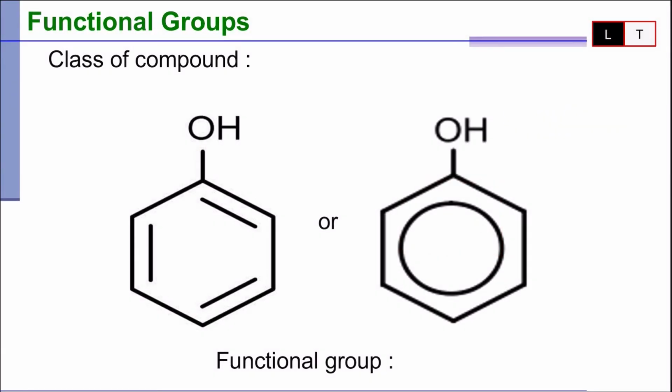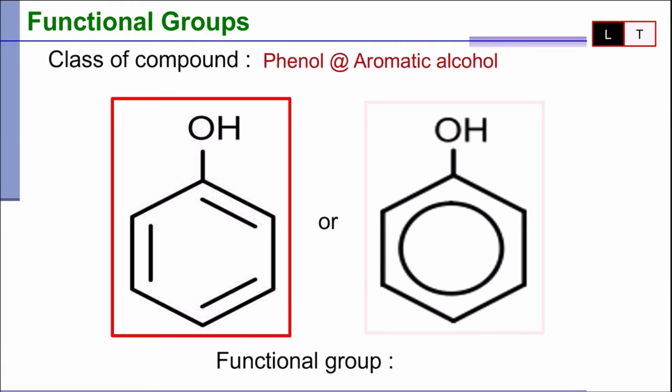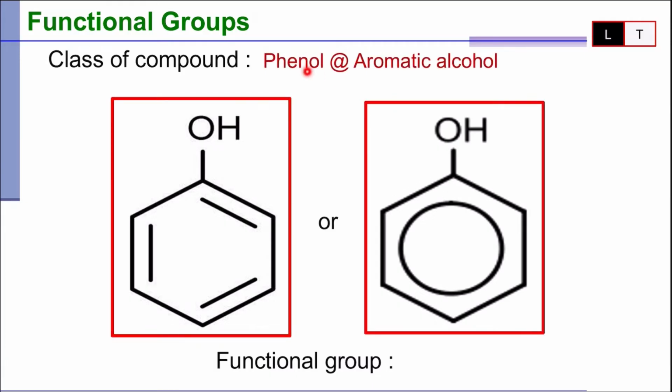Next one, kita go for this drawing where we will circle the whole thing for phenol. Phenol adalah class of compound for benzene attached to OH. Sebab tu kita circle everything. Dan nama lain awak boleh guna sebagai class of compound adalah aromatic alcohol. Kenapa aromatic alcohol? Alcohol merujuk kepada OH group, aromatic merujuk kepada aromatic ring here. Okay, sebab tu aromatic alcohol. Dan nama functional group ni adalah phenol.